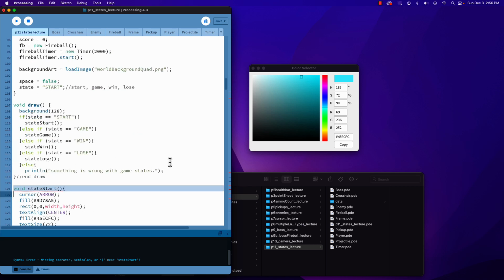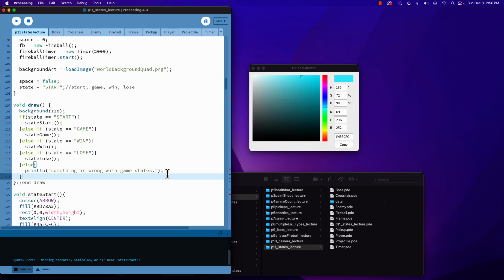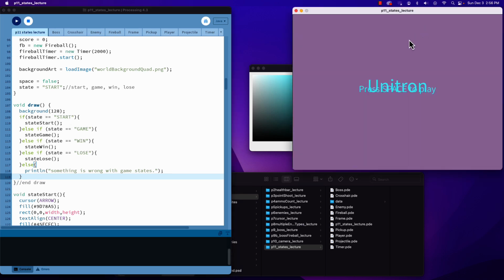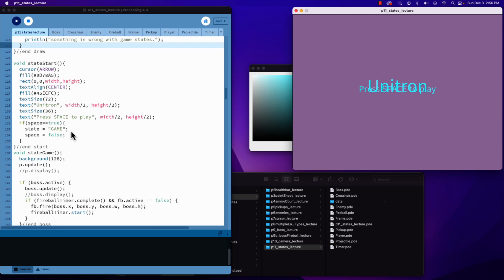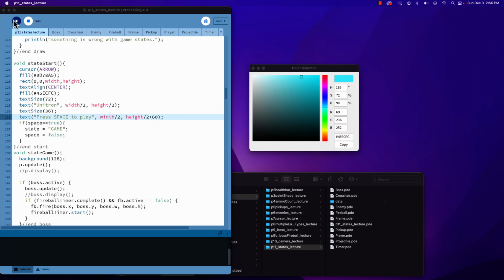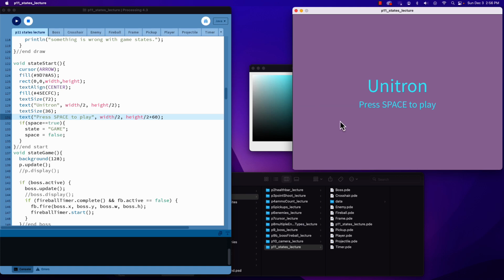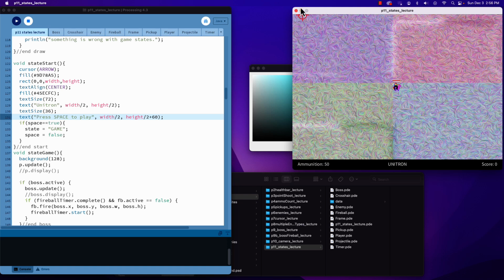And when I look here, I realize I forgot to close out my final curly brace right there at the end of that if, and then end draw. So now let's try and run again. And now we can see, whoops, forgot to move that down. So let's move that down a little bit. Not sure if I'm sold on the colors right now, but the height here, let's move it down. Let's try 60. What's that look like? There we go. Press space to play. Okay, press space, and okay, worked.